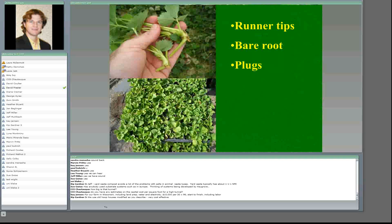I was just noting the comment on using the old hoop houses that were modified. I think that certainly is the way to start into high tunnel production, to recycle frames as much as possible. That way you can cut the startup costs, because they're immediately profitable, and you can recover your cost within a year. Then if you want to purchase a brand new frame the following year, you certainly would have the money to do it.